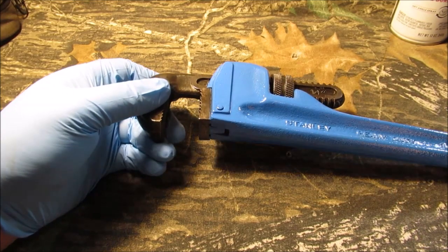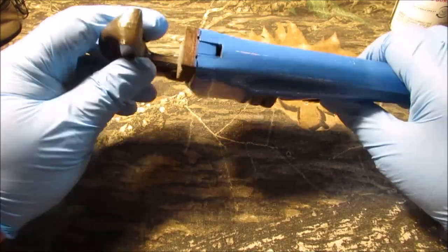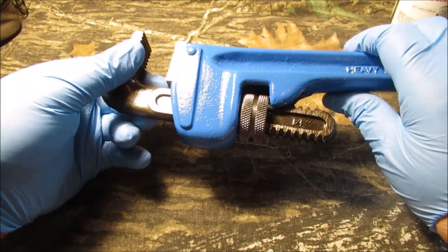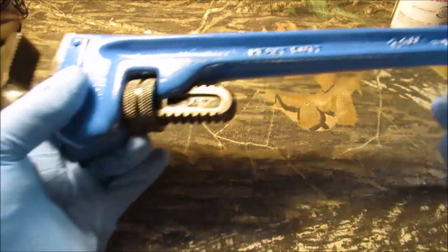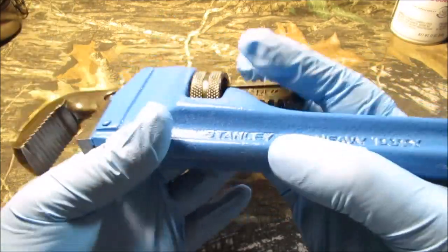So I just spray a little on the bottom of a tin can or into a lid or something and dip your brush in it. It dries pretty quick, but there you go. Heavy duty, 14-inch. Made in Taiwan. I'm sure it's a lot better than some of the stuff you buy now.